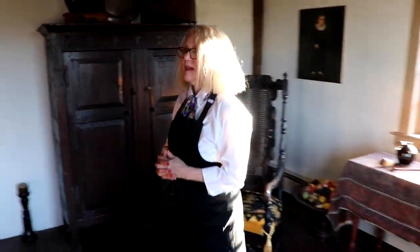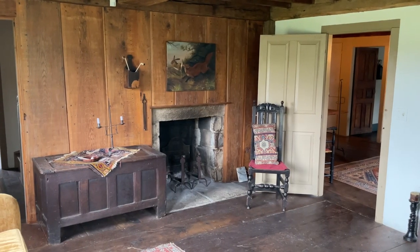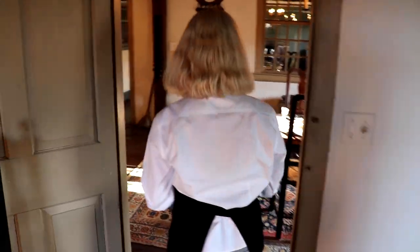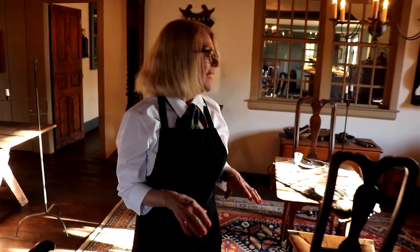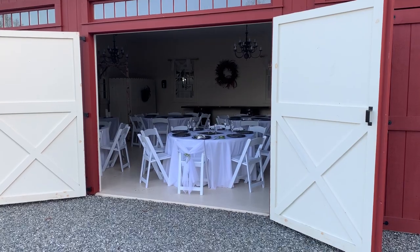This is the North Parlor and this paneling was not here originally. It's so much fun to be enjoying it as a B&B. We've got four sleeping chambers — the inn has twelve rooms and four sleeping chambers, five bathrooms — and I added a carriage barn. That's where we do wedding receptions and such.